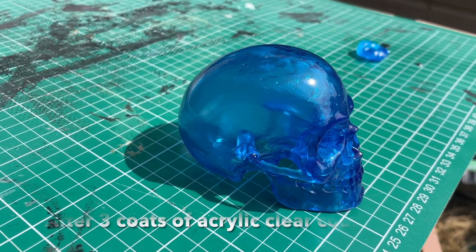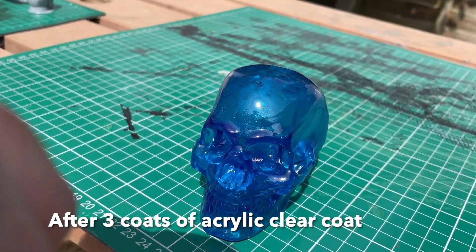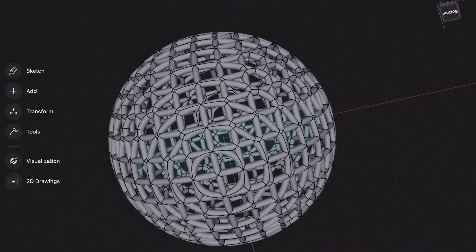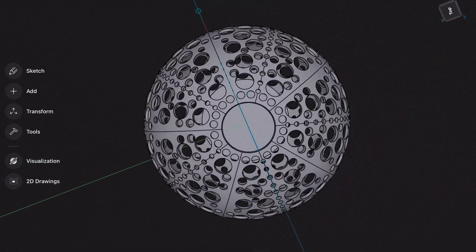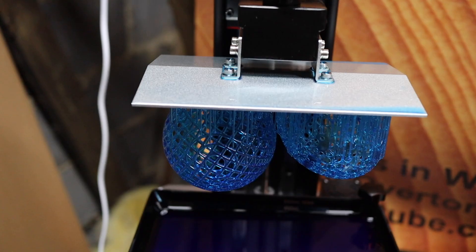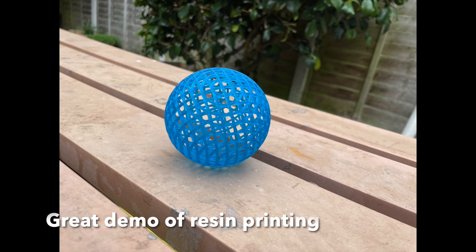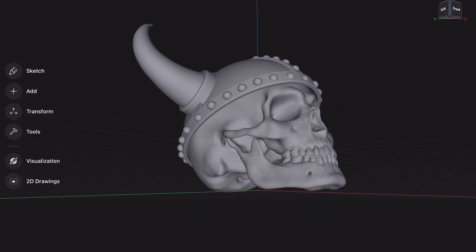What I then did was spray it with automotive clear acrylic - clear coat - about three coats, and it really brings out the translucency. It looked absolutely amazing. I've also been on my Shaper 3D software and designed this mesh sphere, and also a sea urchin. I thought these would be a good way of showing exactly what a resin printer is capable of. Here they are hanging off the build plate with the support structures - printed, washed and cured. They're a great demonstration of just what these printers are capable of.